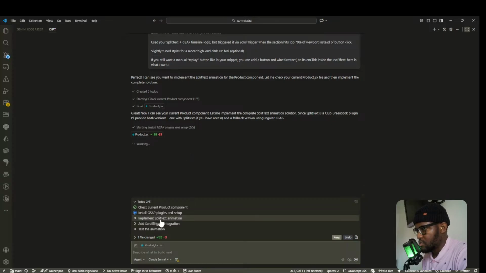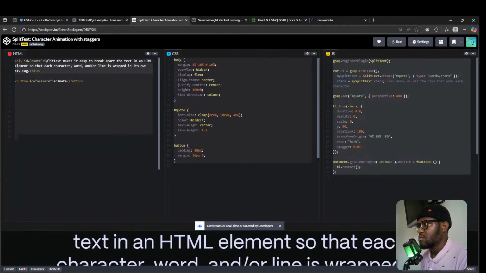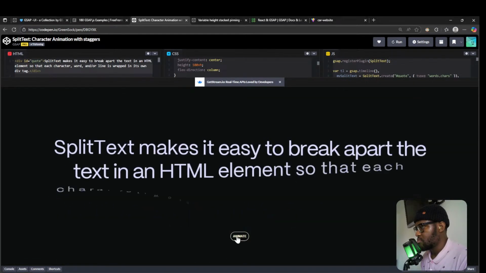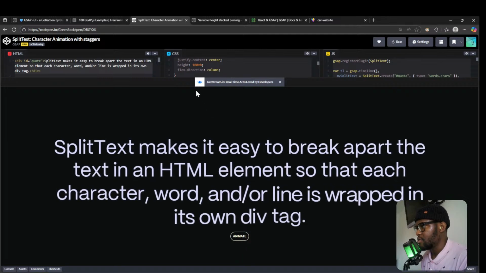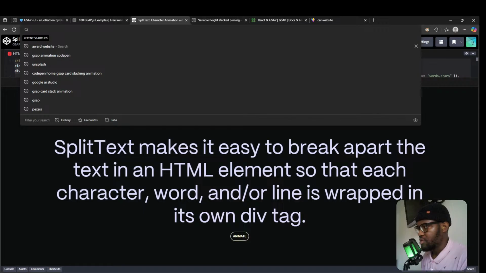Now the guy is going to implement the split text animation. So the split text animation is this one. Normally it's supposed to be triggered, that's why we are going to do it with the scroll trigger. So let me just take note of the animation. Normally I have a database where I store my animations.